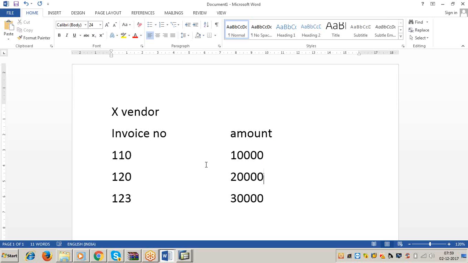That is, one check for 10,000, one check for 20,000, one check for 30,000.